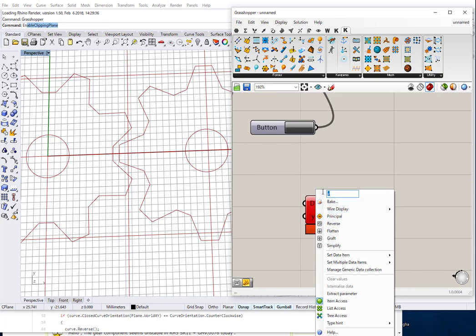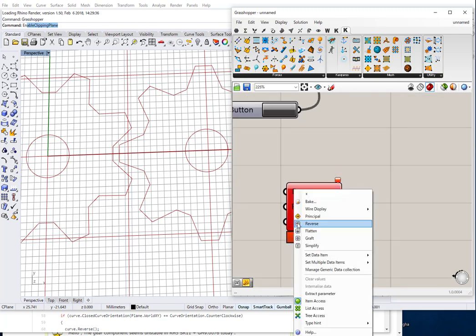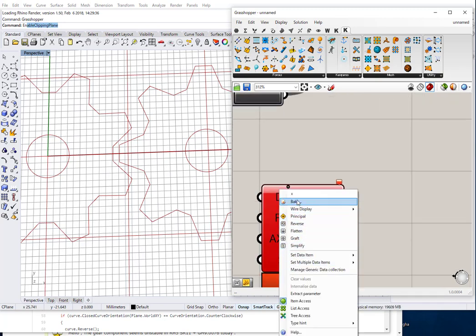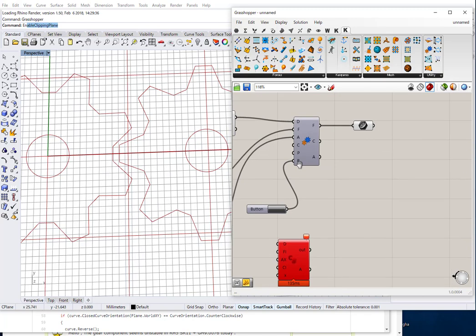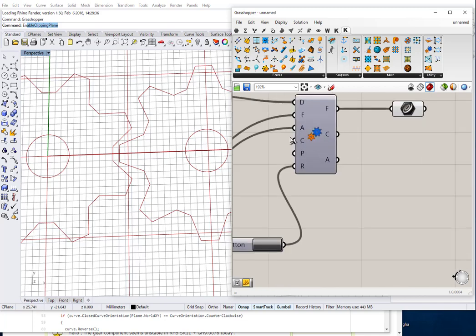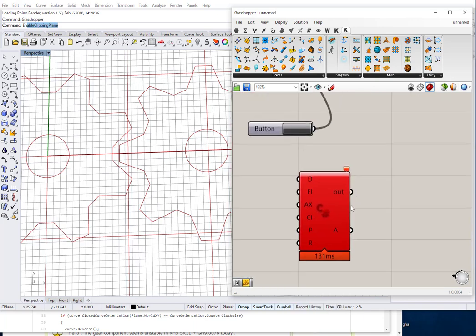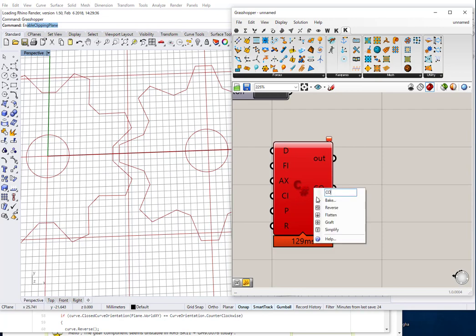So this one is FI, and the third one is AX, and the fourth one is CI, and the fifth one is P, and the last one is R. Okay, and for the output, the first one is CO, and the second one is AO.